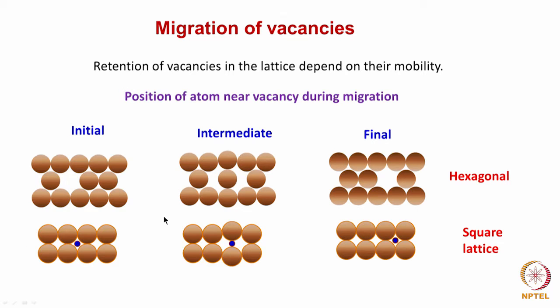The same thing will happen in a square lattice where an interstitial atom is put in this position. If this interstitial atom has to jump to this side, first it has to come into this middle position, which is a strained state, from which it can jump either to this side or this side. If it jumps to the right side, then we see that the interstitial atom has moved. So essentially, looking at this diagram, it all depends upon the vibrational frequency. Many attempts are made when it is vibrating, but the chance that it will succeed is not the same as the vibrational frequency, correct?